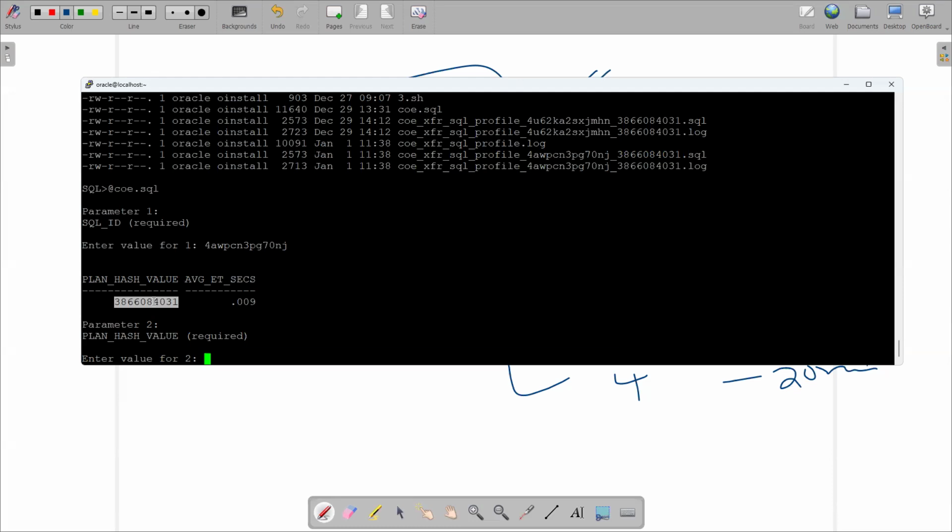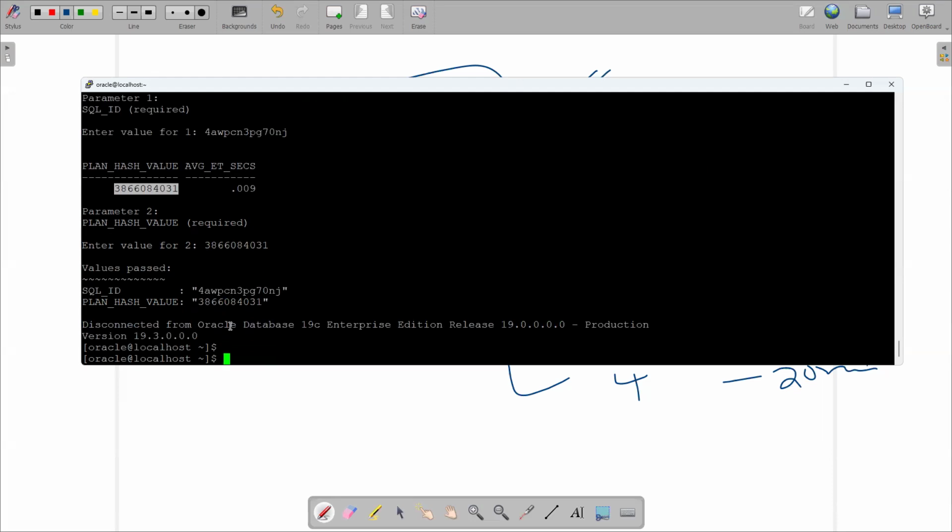For this particular plan hash value, it ran for less than 1 second, 0.009 seconds. Just assume that you want to set this profile. For the second value, you have to give the plan hash value. So just press enter.